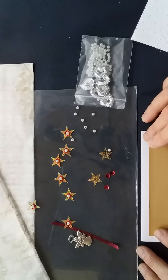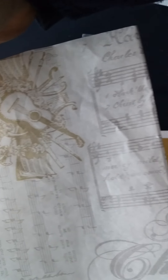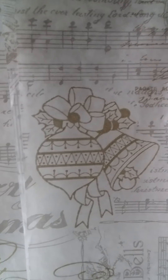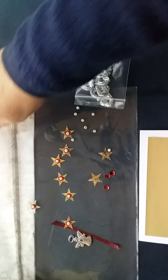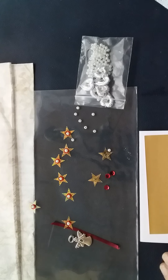I'm going to be showing you today what you can do with either a napkin or a gorgeous piece of Christmas wrapping paper. This is tissue paper that I have, and as you can see it's got quite a lot of different elements one could actually use — it's got writing, bells, music notes, and reeds. Out of one sheet of tissue paper one could get a lot of cards, and equally with a napkin you'd probably get a minimum of four cards, depending on the size of the card you're working with.